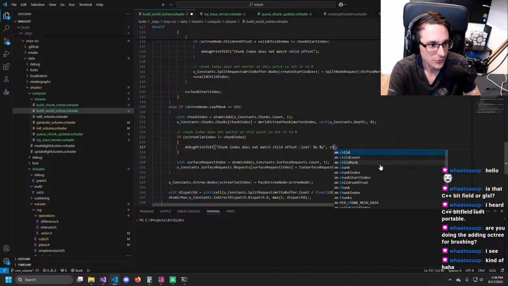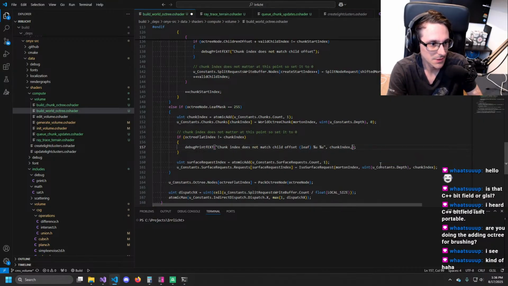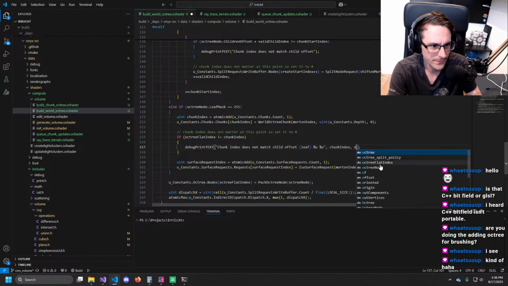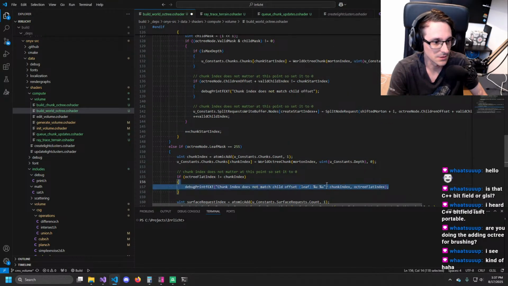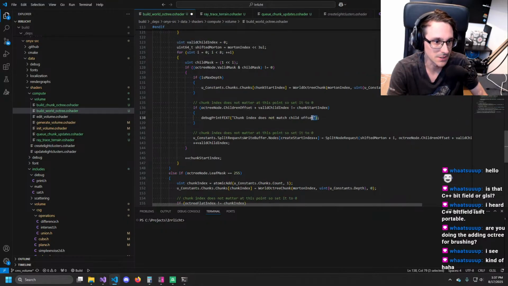And that is chunk index and octree flat index. And I think actually, as I thought, it doesn't really match.